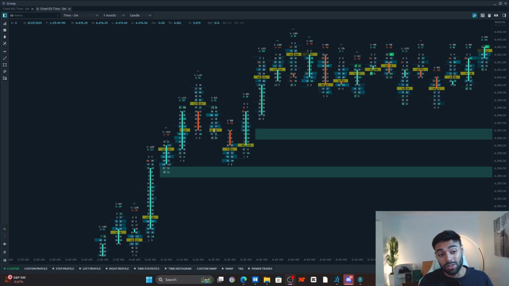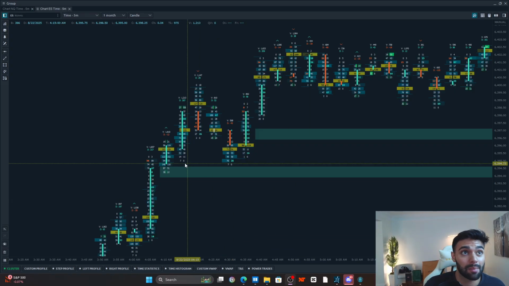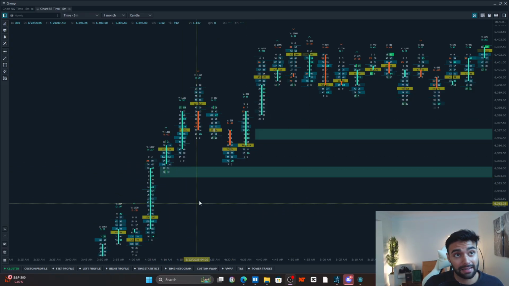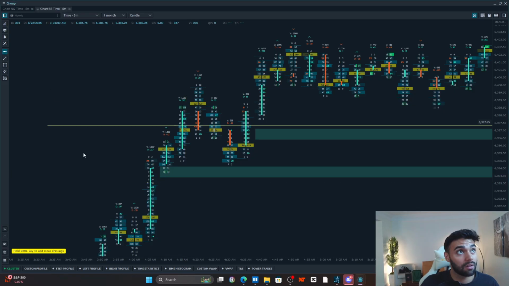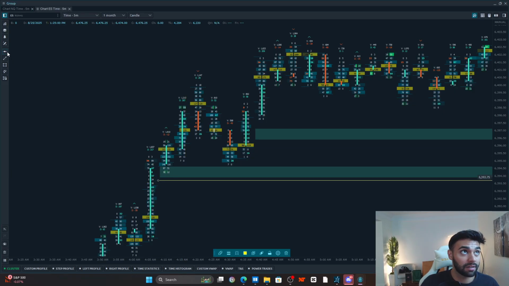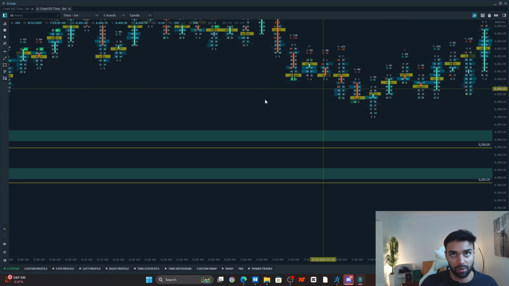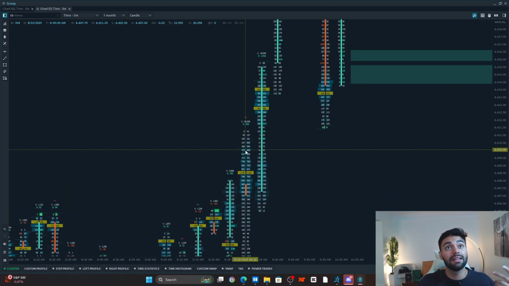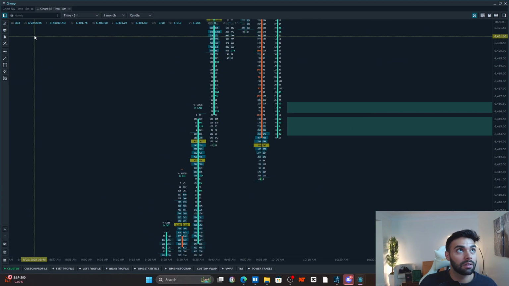One of my favorite ways to actually use these levels is to trail out positions. Let's say I'm in long, right, and I see an imbalance being made. I can start moving my stop loss. So right here, we're in long, imbalance made, new stop loss, right? Price keeps going up, holds the imbalance, new imbalance is made, new stop loss, right below the imbalance, and just keep trailing it out and out like that until we see, right here, buy imbalance.